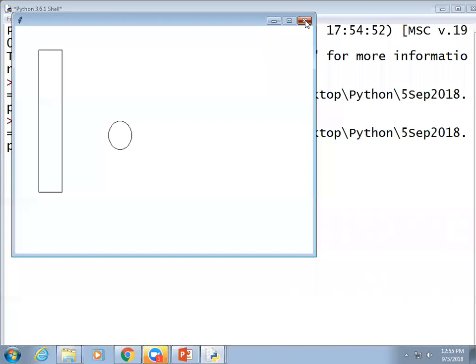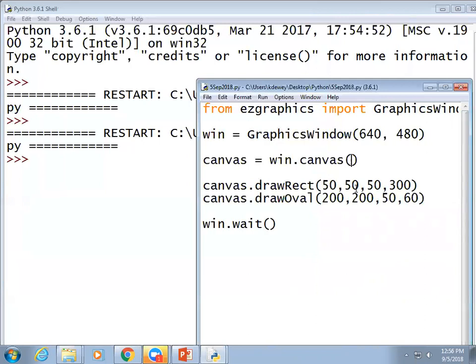If it's going to be the size of 50, so 640 across, half of that would be 320. And so we need to back it up. How far? We want to be right in the center. We're doing the oval. Let's put the oval right in the middle. Actually, let's make it into a circle. So my oval is now going to be 50 by 50.